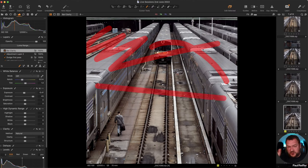And I don't have to just do straight lines. So if I draw a curve, like that, let go, hold the shift key, go over here, and there's my straight line. And actually, I could then fill it. So I can go to fill mask, and that will fill that in.